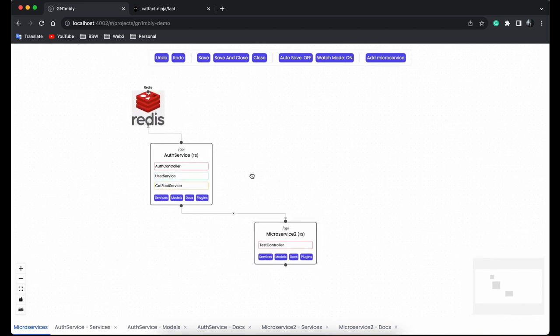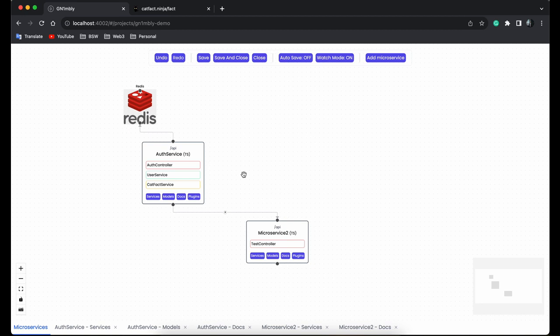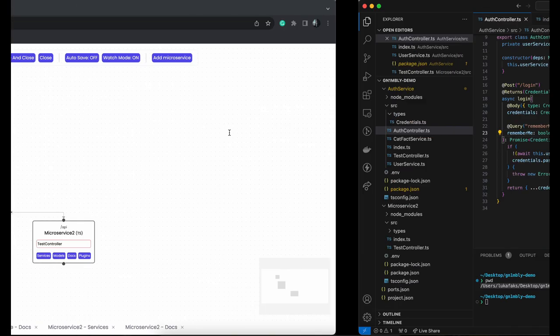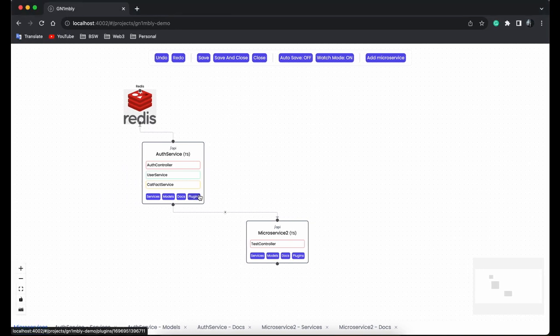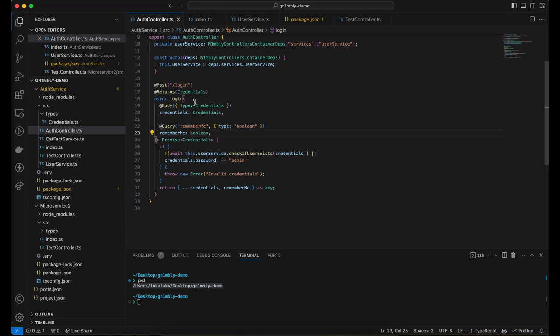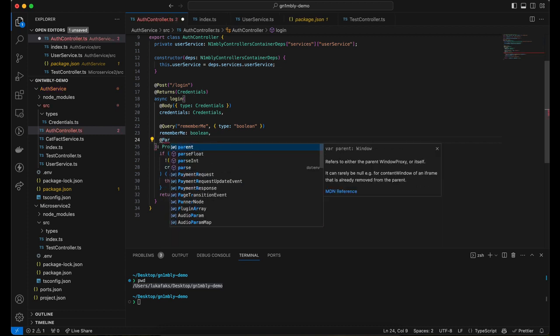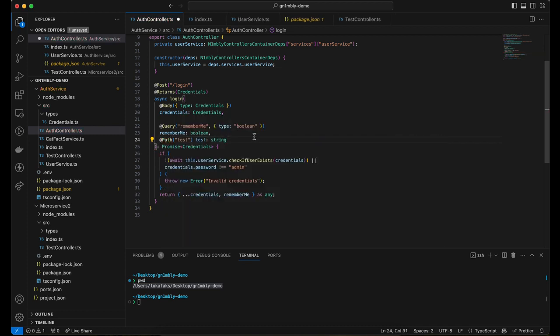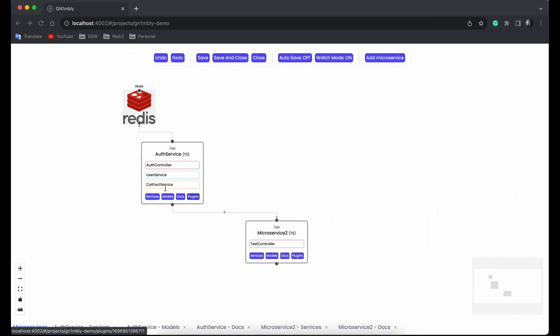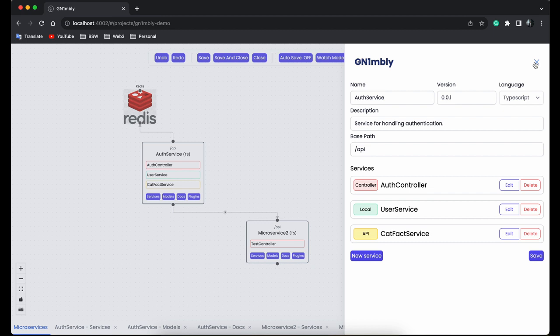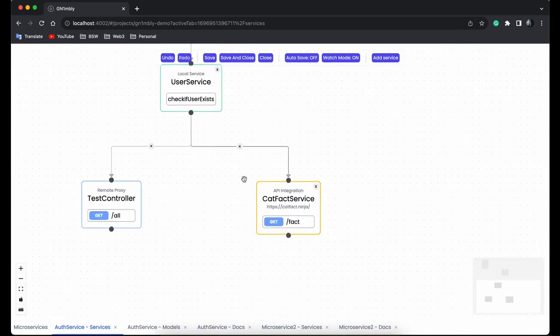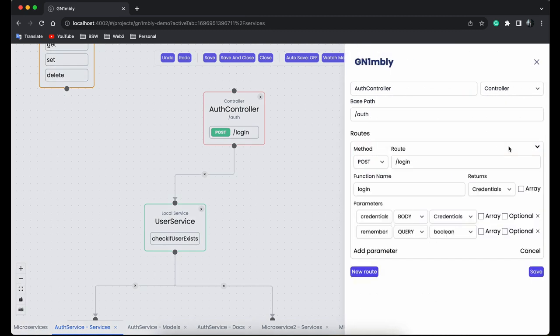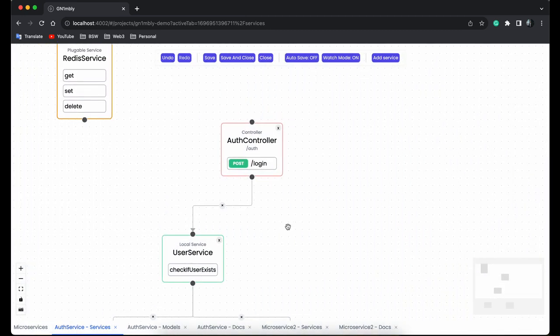There is a lot more things to be done here. This is just a prototype. It's fairly unstable for now as well. But in future, one of the things that we will aim for is that the communication between these DevTools, UI tools, and the code is bidirectional. So when you make changes in the code, for example, I add a path parameter here called test, this would get reflected on the diagram as well. So if you go to auth service, services, and then controller, and then you look at login, you would see that parameter added and whatnot.